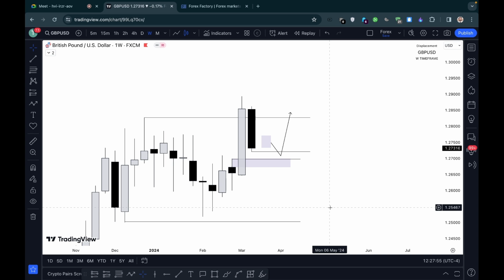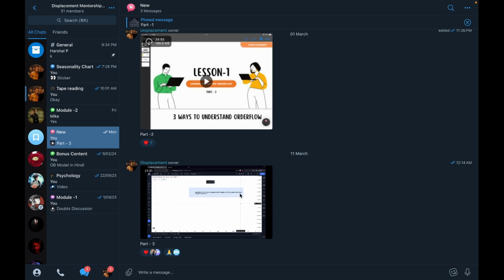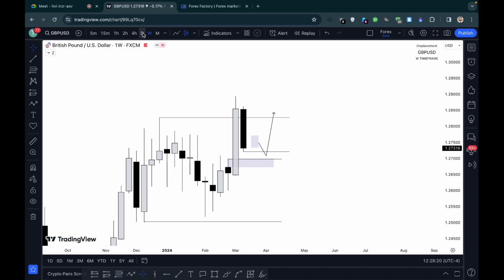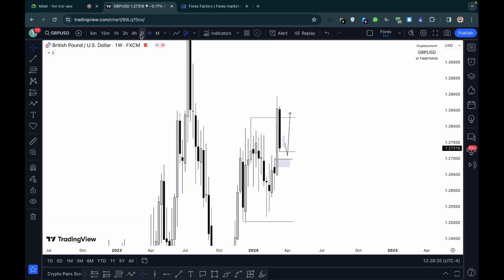Now you remember that video, part 3, where I explained that any given time frame is bullish until it reaches a higher time frame level. If you see in daily, it looks bearish, but this will remain bearish until it reaches a key level which is higher than that. That is the weekly, right? You're getting my point.